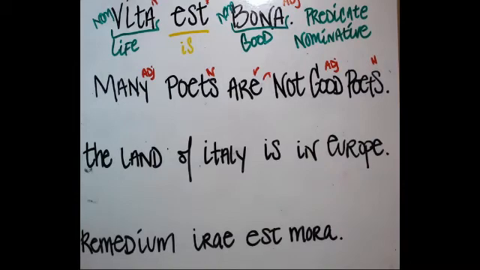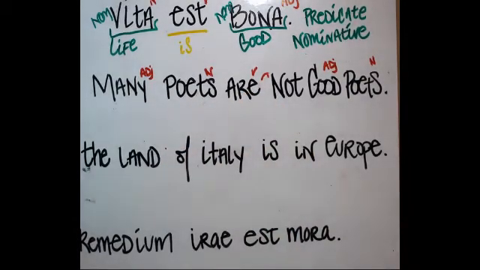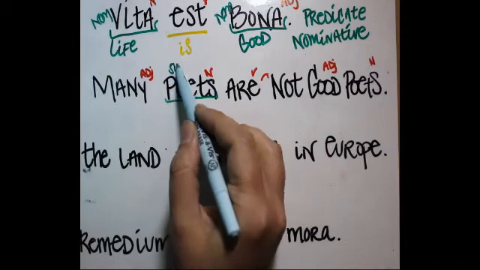Okay, so if you look over to your vocab list, you should have multus, multa, multum. That's how you write out your modifier, your adjective. Now, we need to know which form do we use. Multus, which is masculine, multa, which is feminine, or multum, which is neuter. Well, what are we trying to modify? Many is our adjective right here, and it needs to modify a noun. What noun does it need to modify? It needs to modify poets, okay? So look again at your vocab list and find the word for poet. So poeta, poetae. So we need to take poets and put it into the right noun case, the right form. So many poets here, this is our subject, which means it's going to be in the nominative.